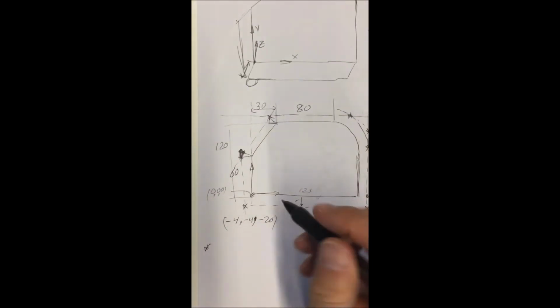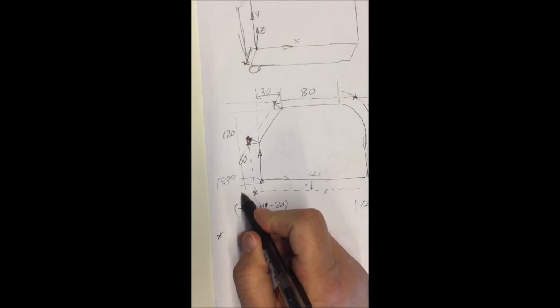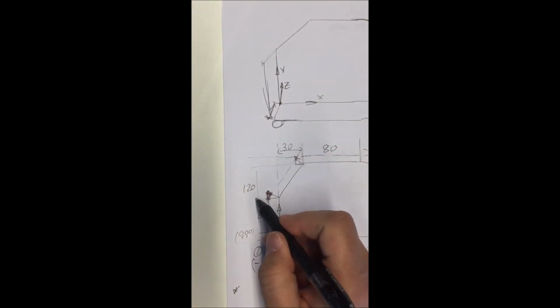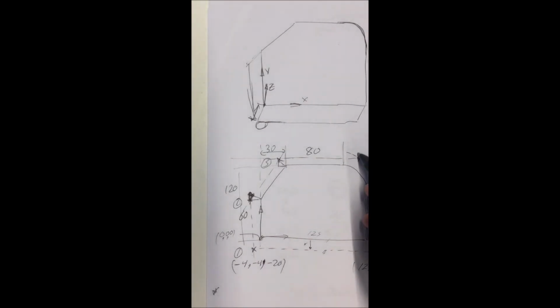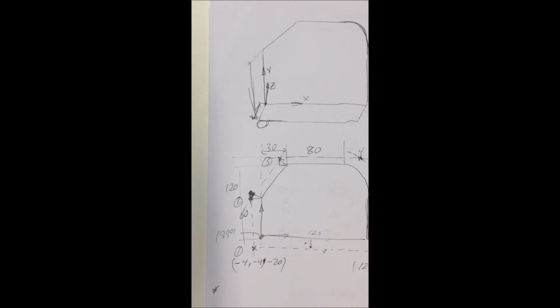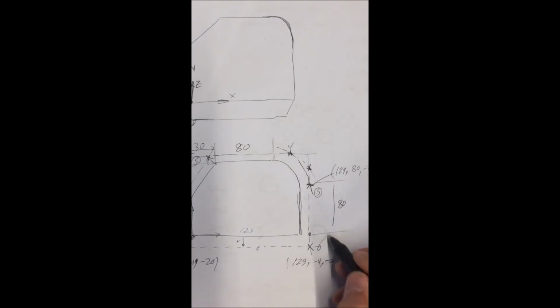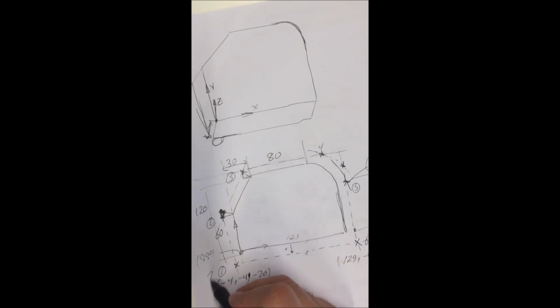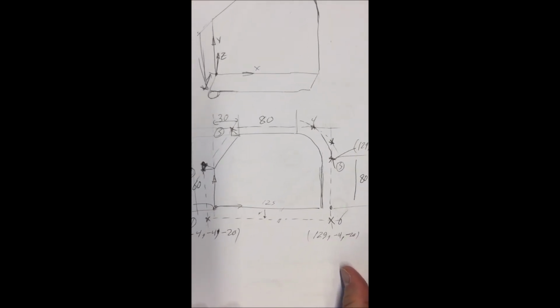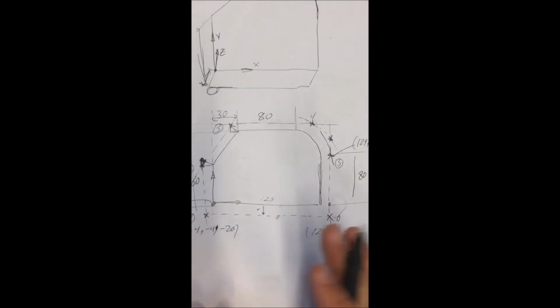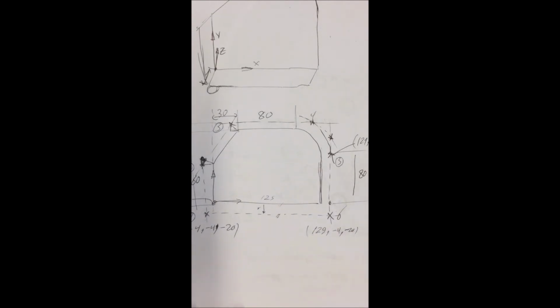So the points by numbers: it's going to be point number 1, I will go to point number 2, I will go to point number 3, 4, 5, 6, and go back to the 7. Now, take a look at this shape. Once again, I found all the points by doing the offsetting and identifying the points x and y.